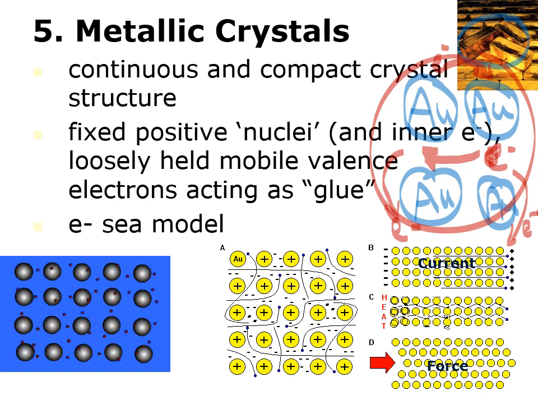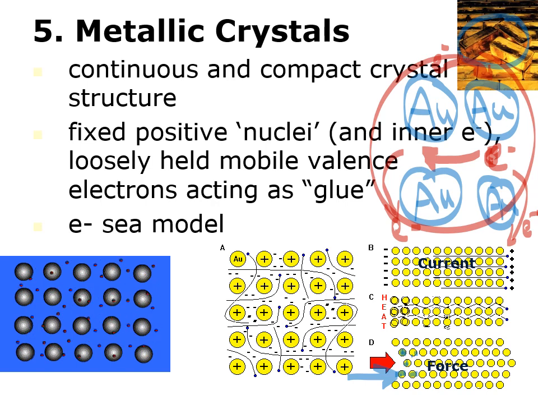And so metals, depending on the metal, they're more or less able to do this. And so metals tend to be relatively well held together, or hard in terms of their properties. The atoms aren't particularly easy to separate. But what's interesting is that if you do apply a force to them, so if you hit them, unlike an ionic crystal, the atoms that make up the metal, they don't care where they are. They don't have a particular spot to be. They're just as happy being anywhere. So if you move them from one place to another, they're just as happy in their new spot as they are in their old spot.